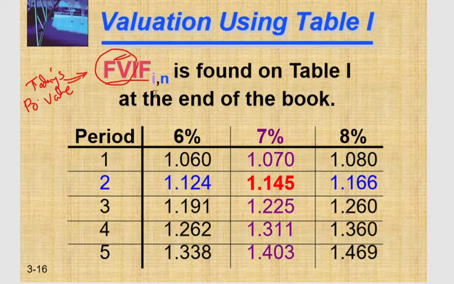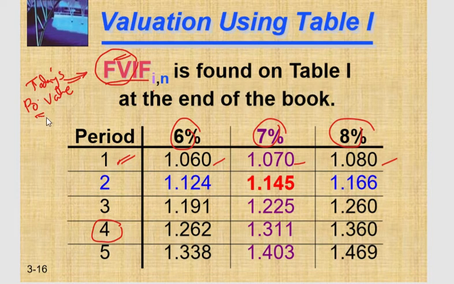Okay, future value after 1 year, at what percentage? For example, 6 percent, you take this amount. For example, 7 percent, you take this factor. If it is 8%, you have to take this factor. For example, 4 years, 7%. After 4 years, this is the present value. Then future value FV4 is equal to, at the rate of 8%, this is the value you have to take.